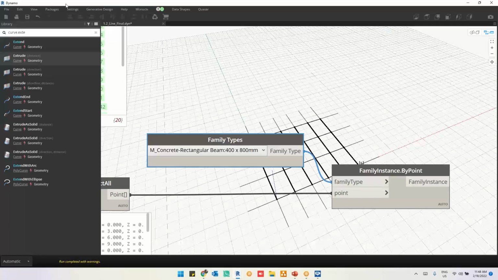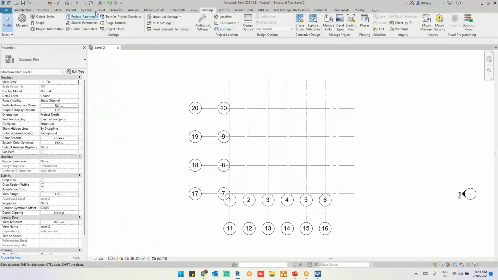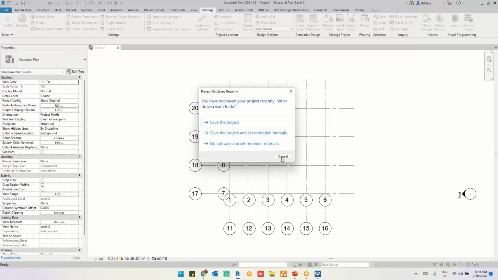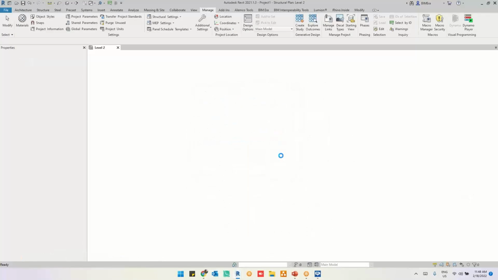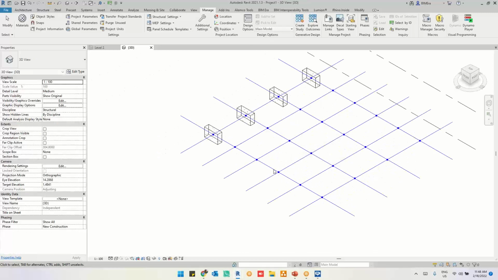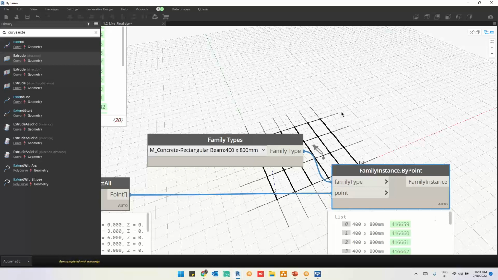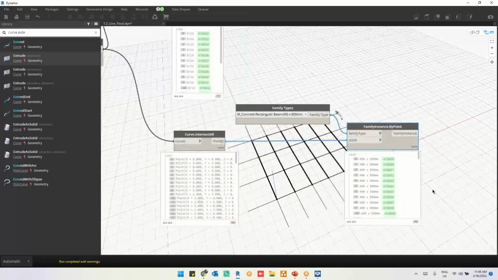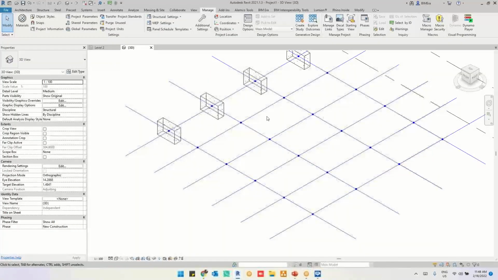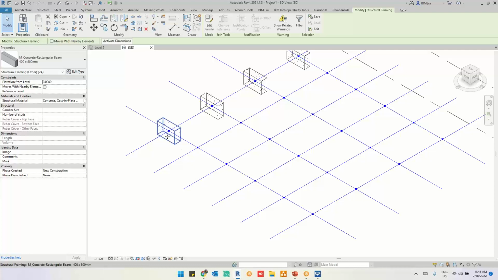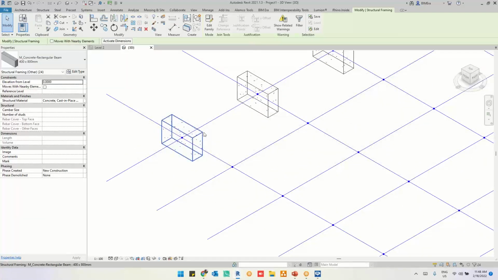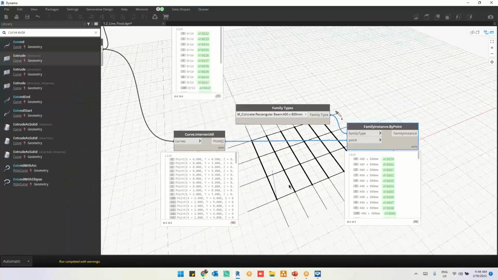Let me go and check in which direction they are actually placed. If I go and check in 3D, I can see only four. Why? It's showing 96 here, but I can see only four. Why? Oh, they're placed on the same lines. I mean, there are a total of 24. But how to change it now?